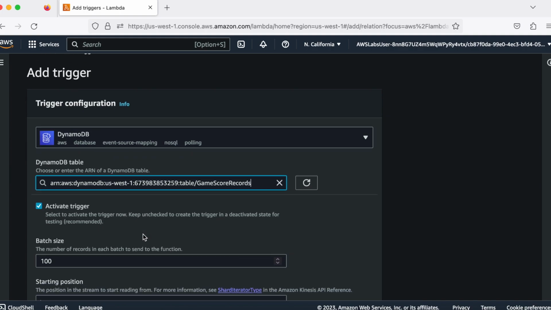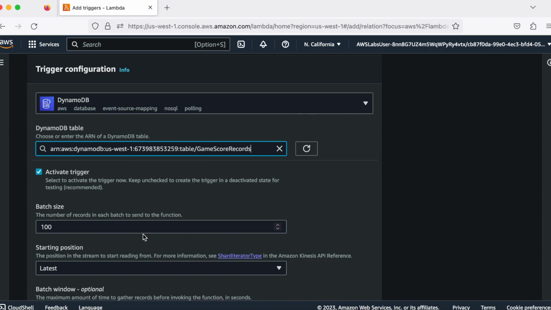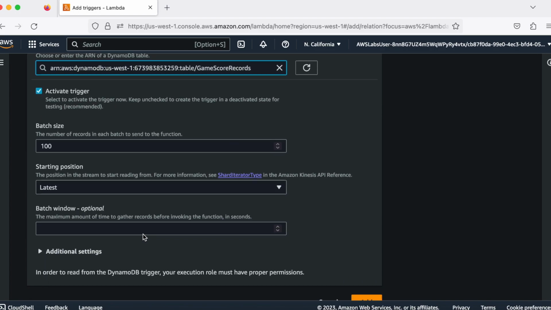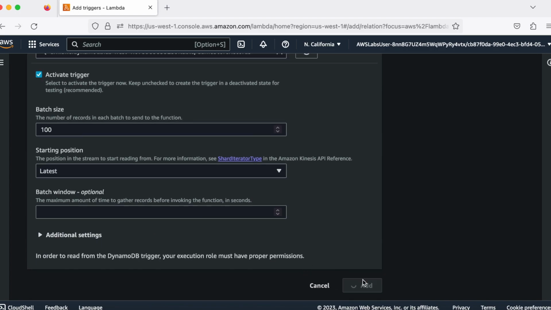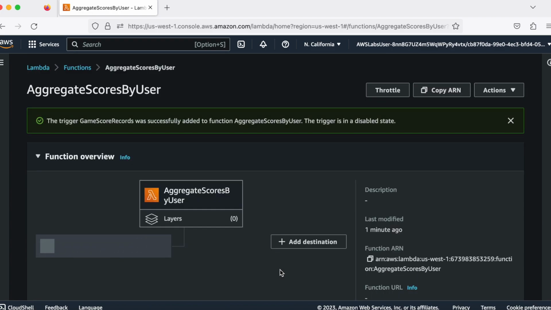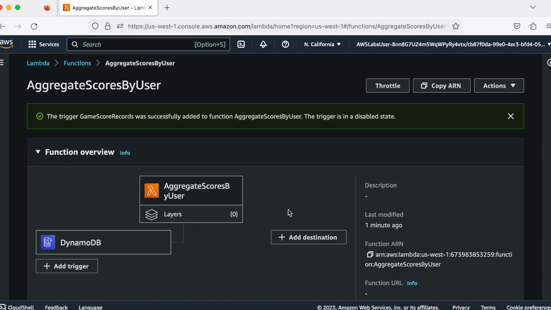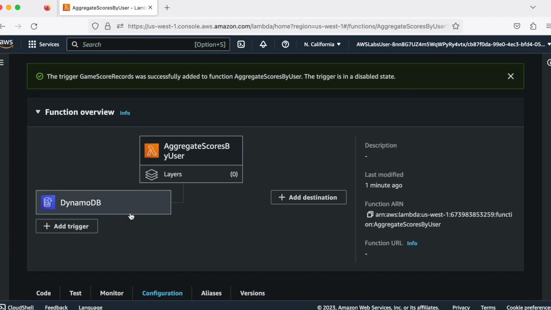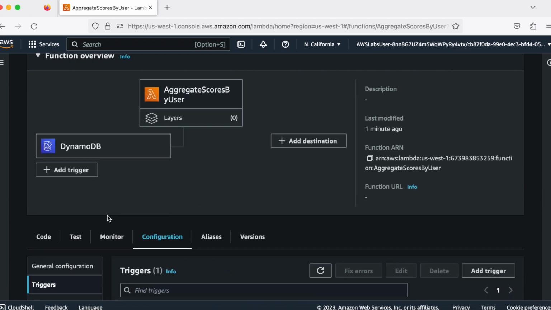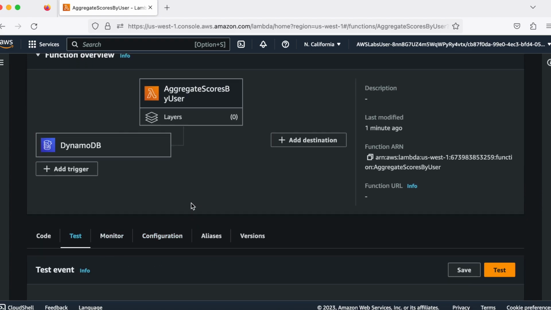Scroll to this game score by record. So yeah, DynamoDB in US West, scroll down and we'll add that. Okay, so the DynamoDB trigger is attached to Lambda. Let's go ahead and test it.